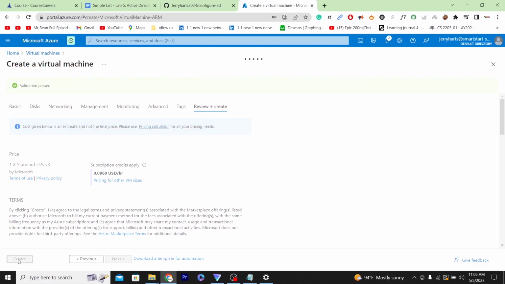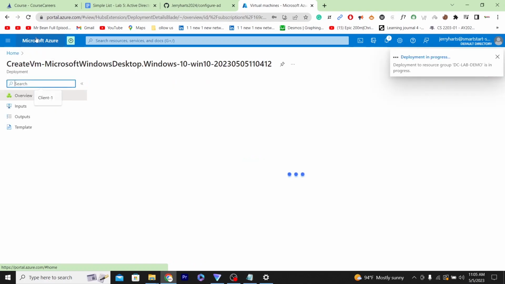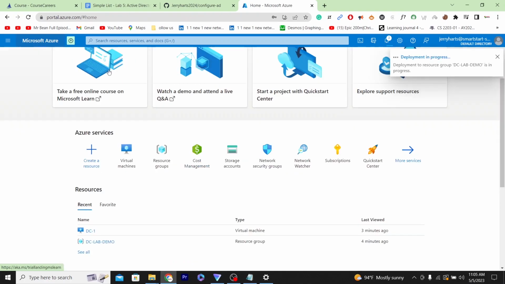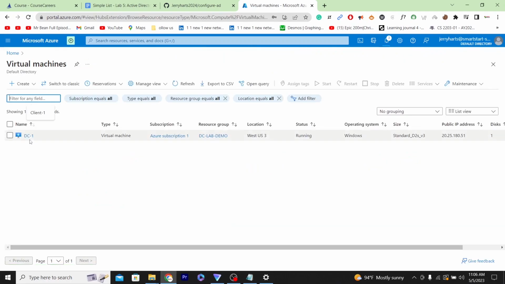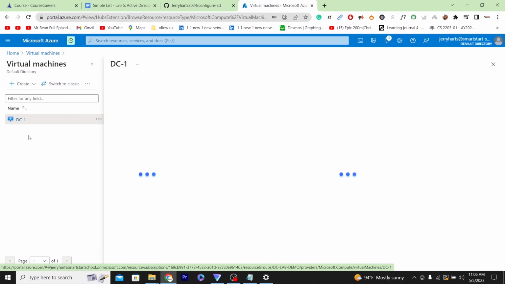Then as we are creating it, I will go back to our domain controller in order to set the domain controller network interface IP address to static. So we have a domain controller ready here. I'm going to click on it.